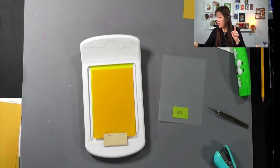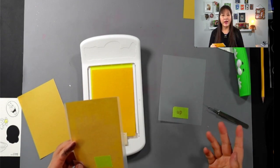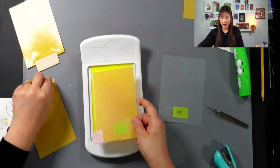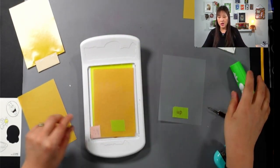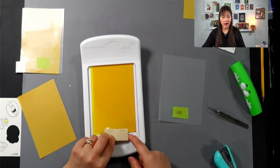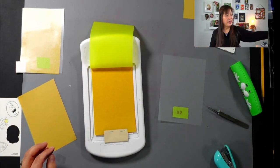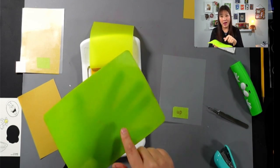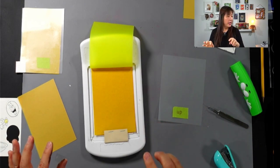After recording everything, I found this wasn't working at first. In the beginning, I put the holding sheets on the right side, but then I wasn't able to swipe the little roller. So the fix is very easy — just move your holding space to the bottom and it works just fine. If you don't have the sticker maker, use a roller with a silicone mat and it will work just fine. Just make sure your silicone mat is clean, because mine is full of embossing powder and glitter.